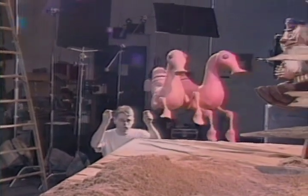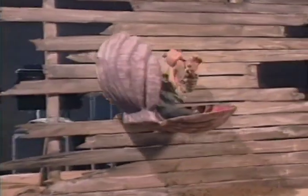You'll notice that Davy's seahorses are marionettes that are being manipulated from below as well as above. In this scene, we had a total of 5 puppeteers operating.